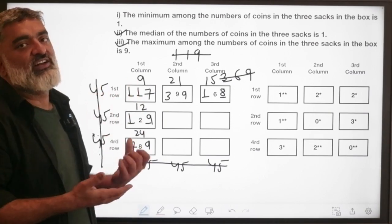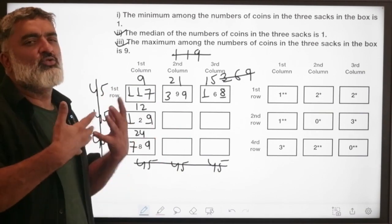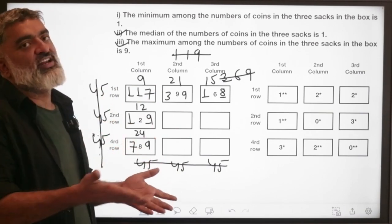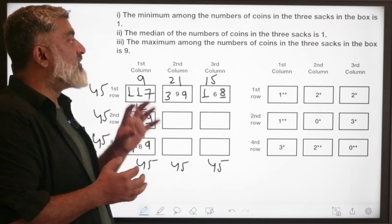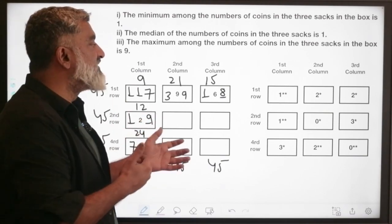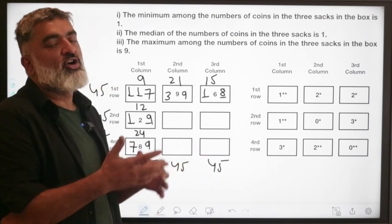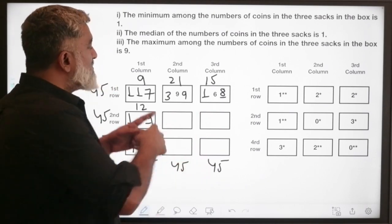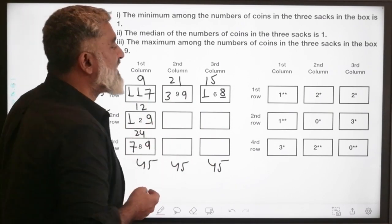Now I have figured out that 45 from another direction, right? So a little detour just to show you that no matter what direction you take, you will get to the answer. And now we are almost done with mastering the process. Now it's going to be very, very fast to figure out the rest of the story. Pick out any of the boxes, and again, your order might be different from my order, but because you have things locked down, no matter which direction you take, you'll eventually come to the final solution.